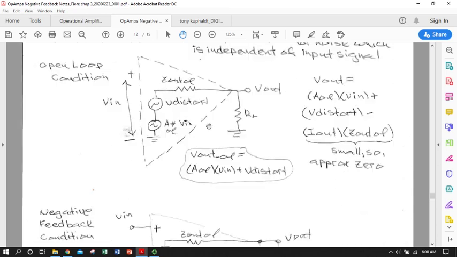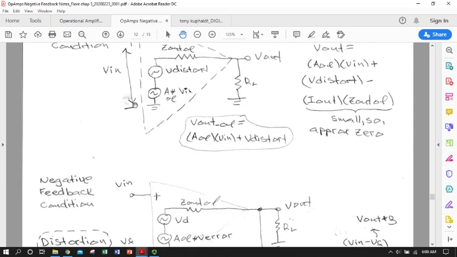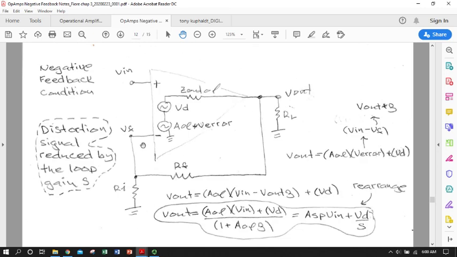Ooh, there's one change. Without a feedback network, our differential signal applied to the amplifier was just V in. We assume we've grounded the inverting terminal. But now our inverting terminal is at V feedback, because we have a voltage source resulting from current flowing through our feedback resistor, which we've discussed before. So that changed in here. V error is V in minus V feedback. So that's a difference. This is the same, and we're again going to assume that this is small. So the current times this is also low.